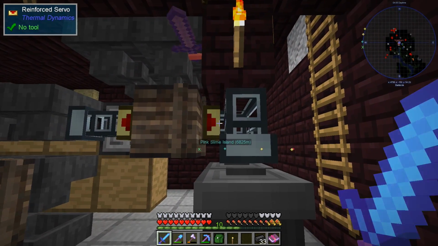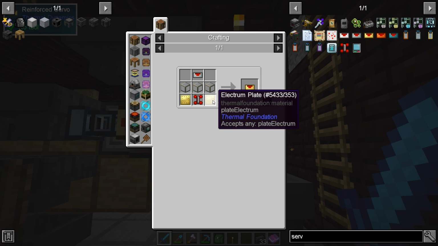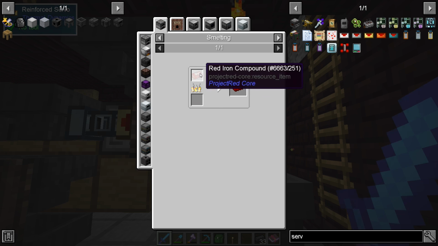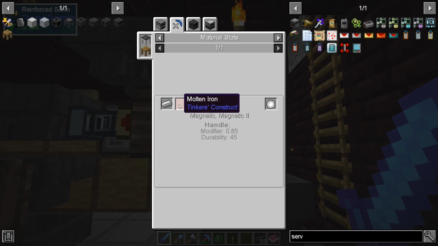The item docks. The sword was really easy to do. I thought the recipe was going to be harder. The hardest thing was to make the invar, but it's not that hard. These are just made like so, so nothing too crazy to do.